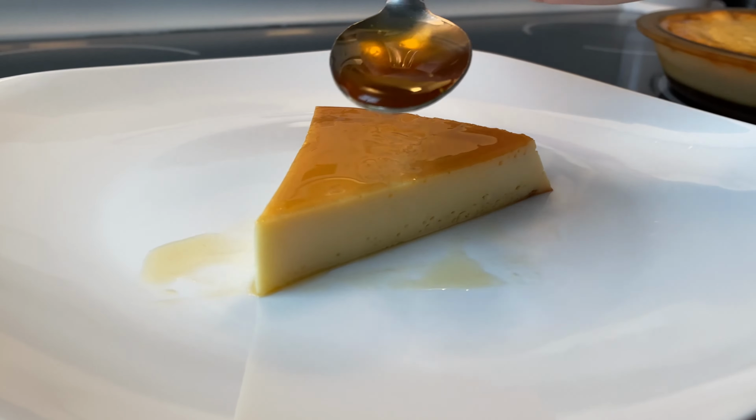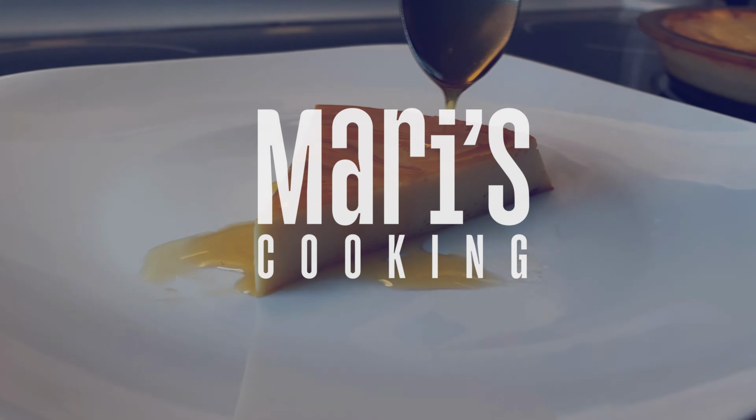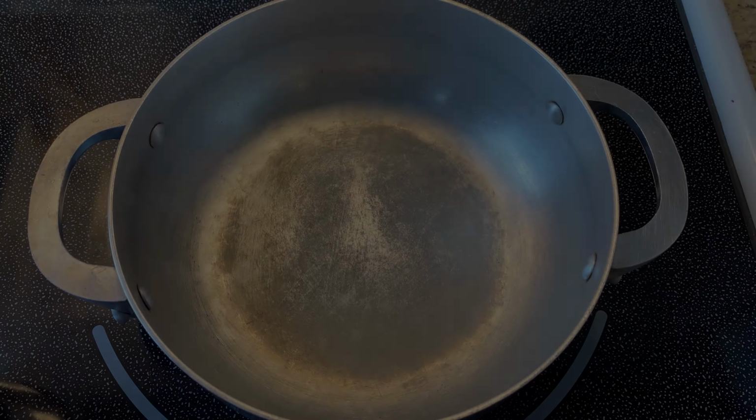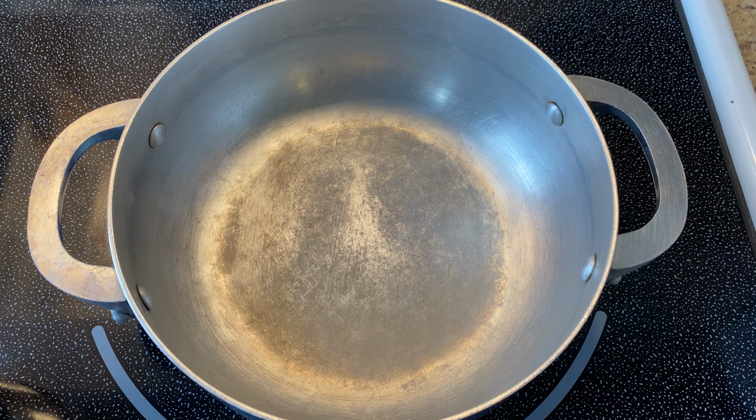For today's video, let's make a classic Puerto Rican flan from start to finish. So before I actually start making my flan, the very first thing I like to do is get the caramel out of the way because it is the part that takes the longest.